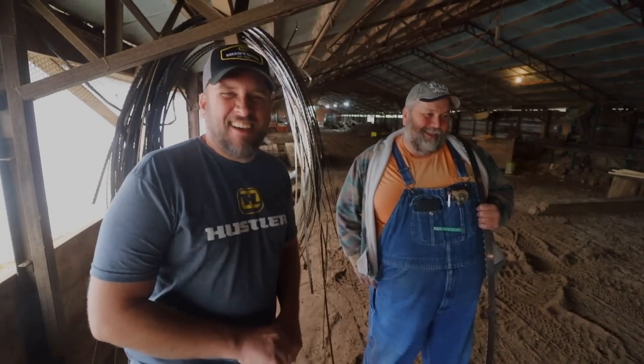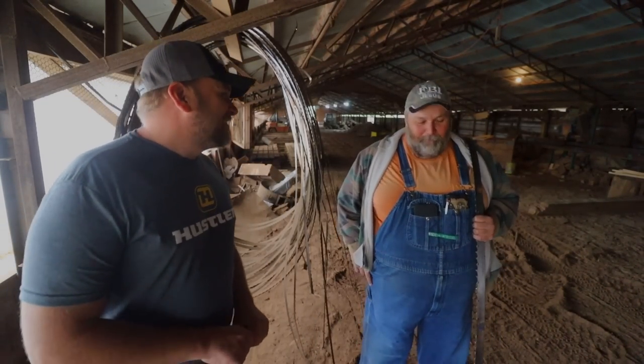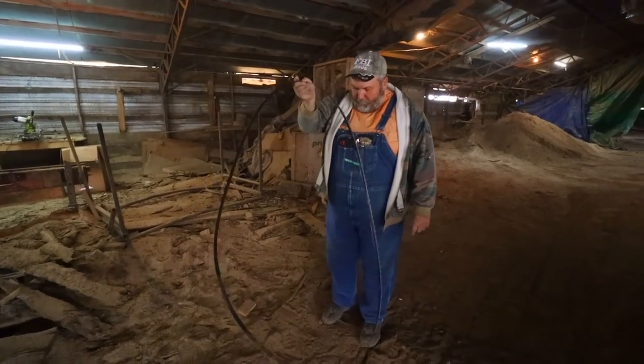Good luck. You want to show us how to actually sharpen one? Yep, let's go look at the sharpener. All right. Show us how it's done.